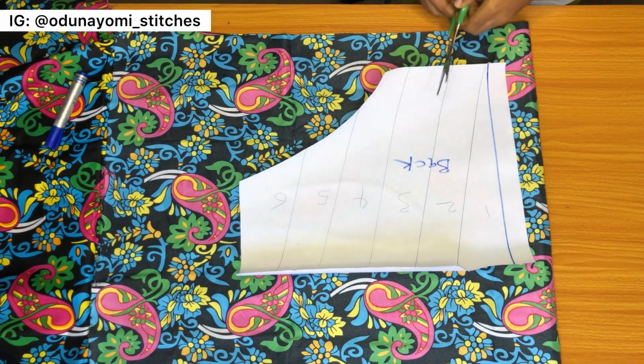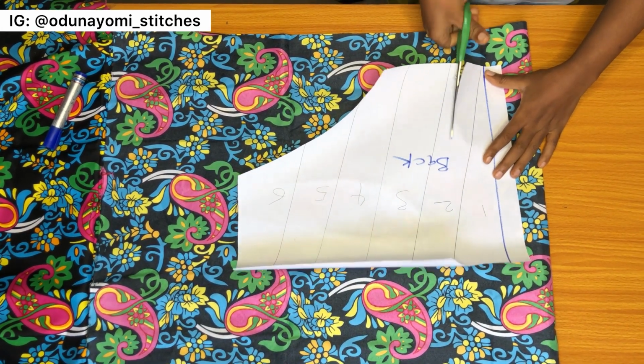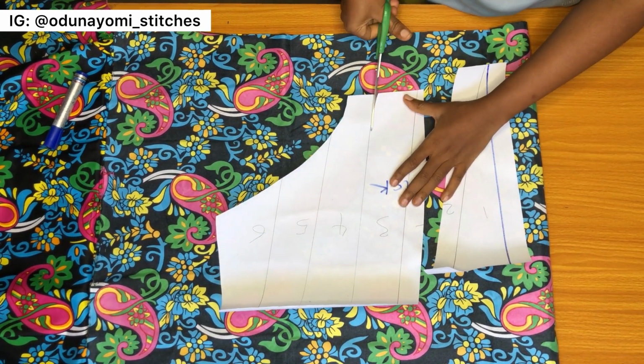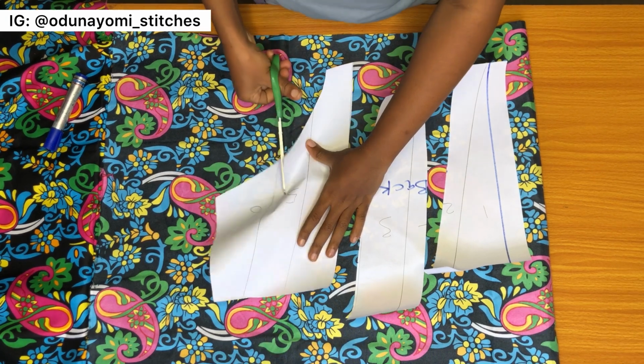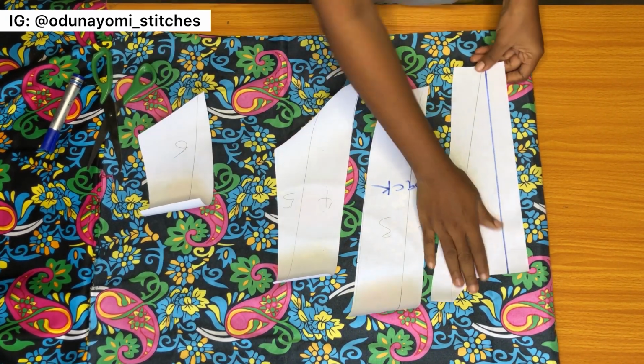So let's cut the back. So this is the back like we did for the front. I'll also do the same. So at this waist area, I cut it twice. As you can see, there's 2 lines at the waist area. Then at this place here, I just divided it like this.